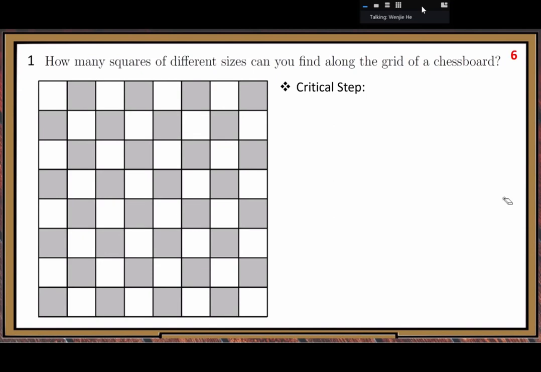So our goal, we want to count the total number of squares of all different sizes. And this is our data. So now we need to do data processing. To do data processing, in our mind, we need to do a lot of useful analysis work. At this point, we need to understand our data well.